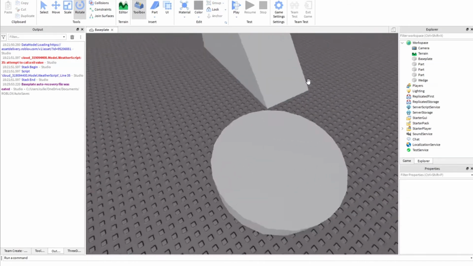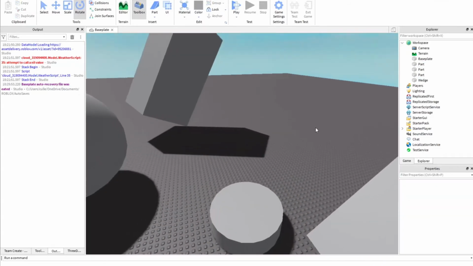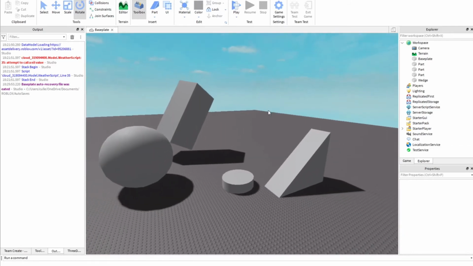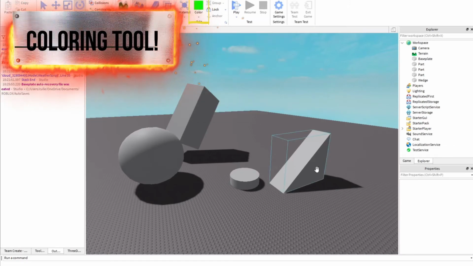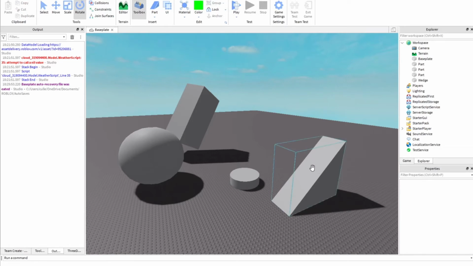But yeah, let's say I made some cool invention, but it's all gray. I don't want that to be just gray. It's kind of lame. So what we're gonna do is come up here to color, select what color you want, and then on some you might get a little tab that lets you click for each one to be that color.